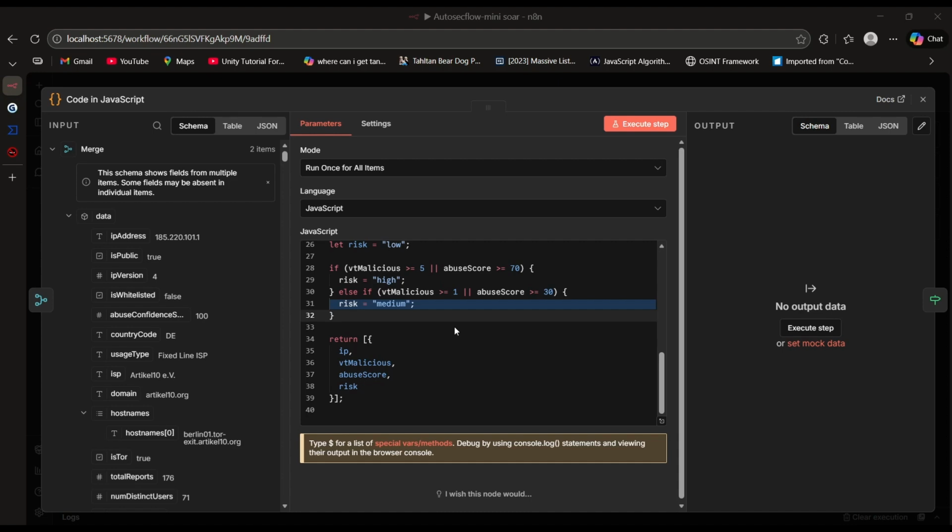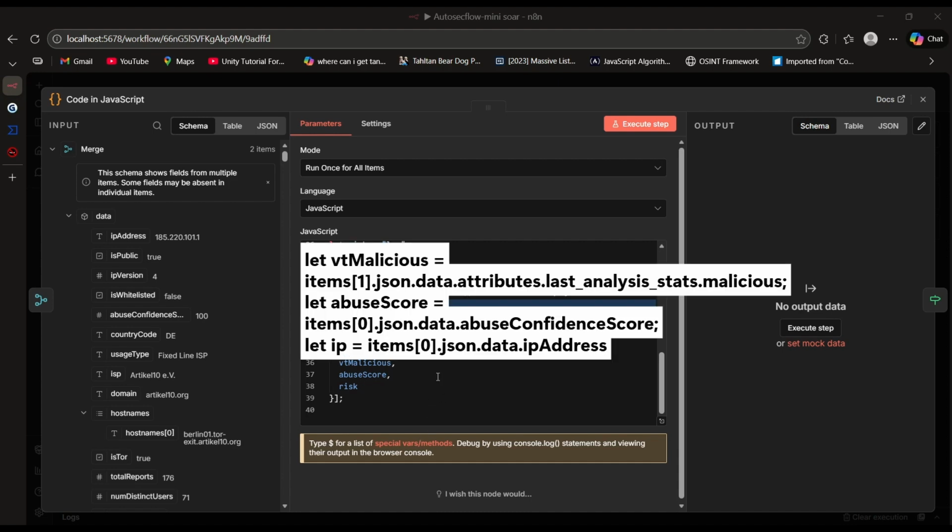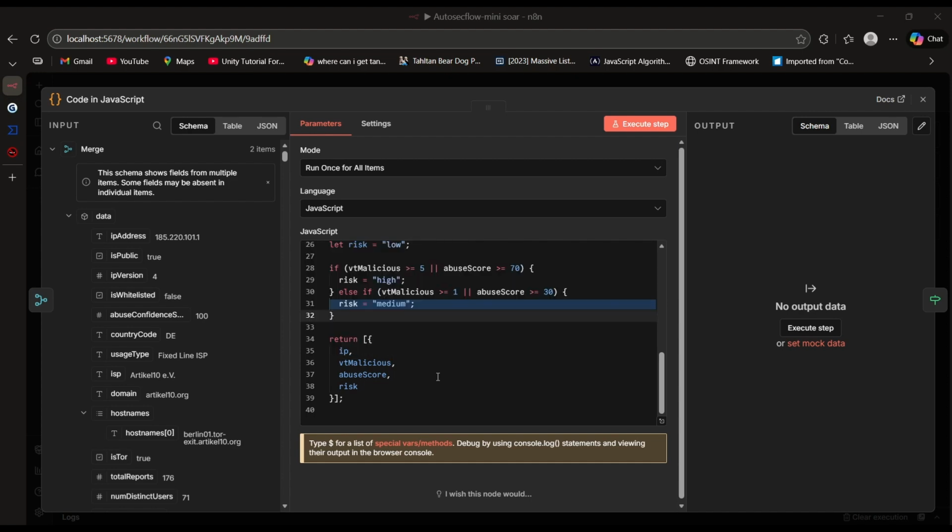I'm using JavaScript to implement this logic. Important note here: item 0 is the first input and item 1 is the second. The merge node combined both API responses and now we can access them. First, we extract the key values: VT malicious, abuse score, and IP.